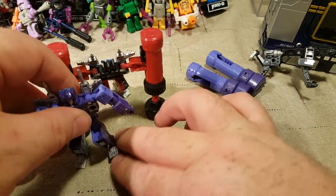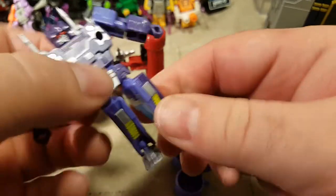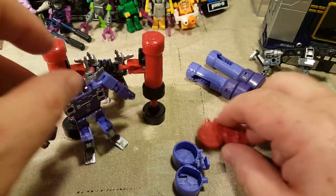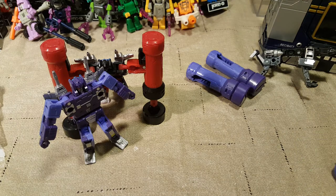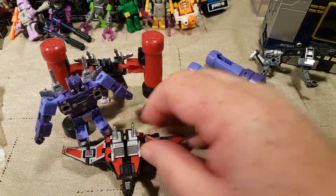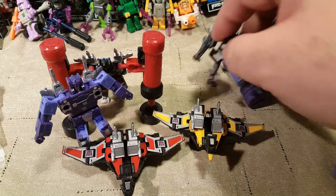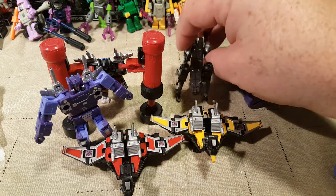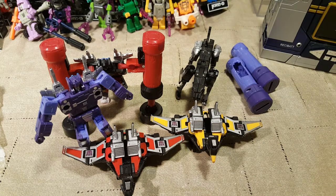Okay, there we go. Rumble and Frenzy. We're gonna say Rumble is red. Frenzy is blue. Or purple, I guess. I don't know. Okay. Rumble and Frenzy. Laserbeak. Buzzsaw. Ravage. Transform. So yeah, that's all of them. I love them. I think they're cool.